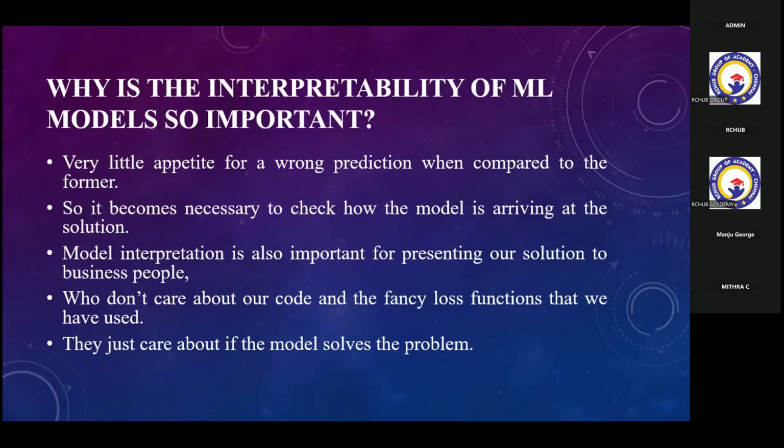That's what. Those who don't care about the code and the fancy loss functions that have been used here, you don't need to worry about the code, but you should know how to take the code and elaborate on it here. So these are all the things we have to cover for interpretability, and the model should solve the problem. At last, we are coming to one thing: I want to predict the level of inputs and I want to get the outputs in a positive manner with a high percentage of accuracy. That's the ultimate goal of explainable AI, and especially of the model-agnostic models which have been coming up here.